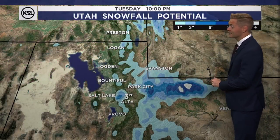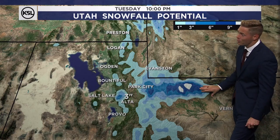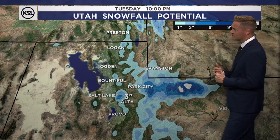Here's a look at the snow map — yes, we're bringing it out, dusting it off a little bit. The Uintas could do quite well, 6 to 12 inches maybe at the highest peaks. But you're noticing Alta up at about 8,000 to 9,000 feet only doing a dusting to maybe a couple of inches.